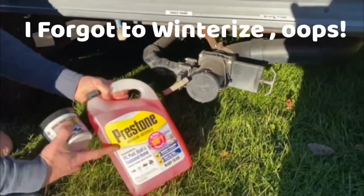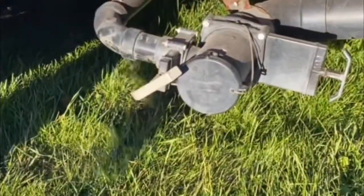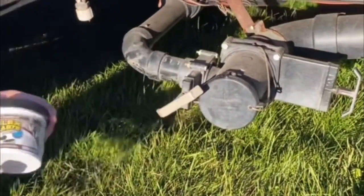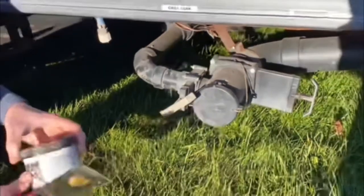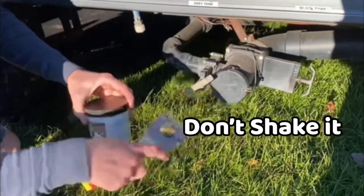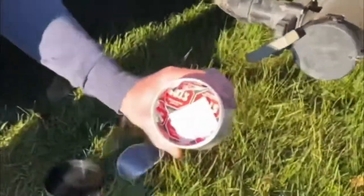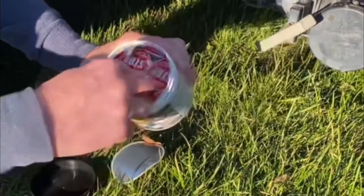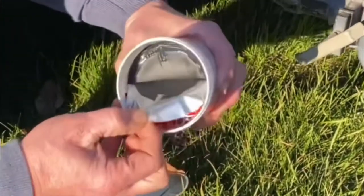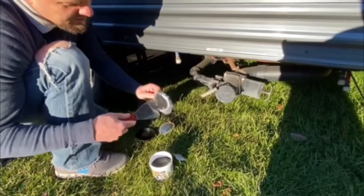I think it's going to work. Last year I didn't winterize it all the way — we're good on this side but it made that little crack here. I cleaned it up pretty good. You just take a little paste and put it on there. It says don't take a deep dip — you just want to scrape a little off the top, don't shake it or stir it, it's ready to go. When you open it up it's got little dry moisture packets and it's just a paste — very nice.